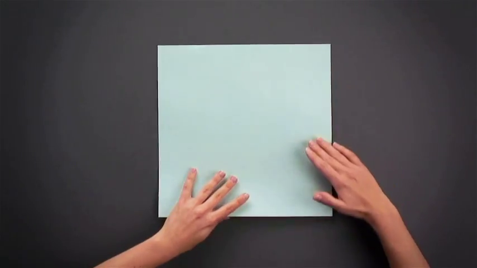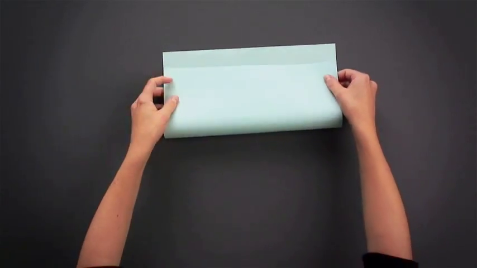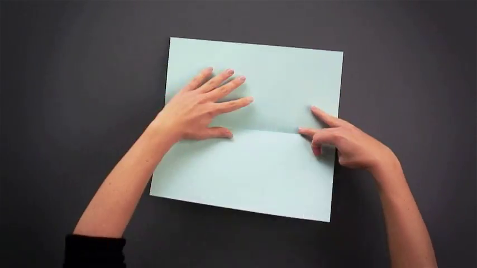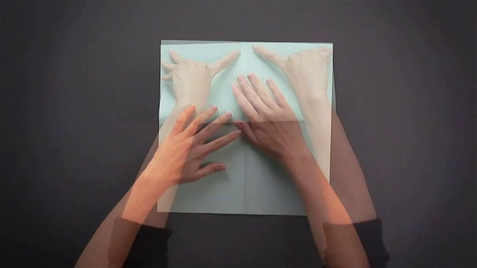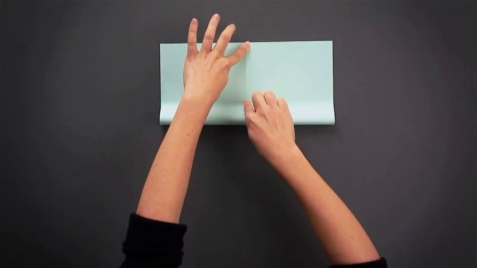To make the dolphin, start by making a fold along the centre of the page. Turn the model 90 degrees and make a mark in the centre of the page. You don't need to make a complete fold at this point.